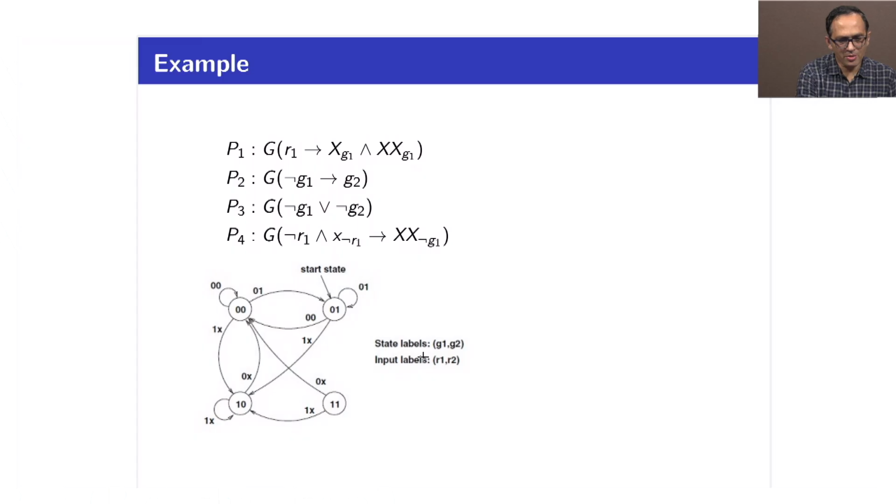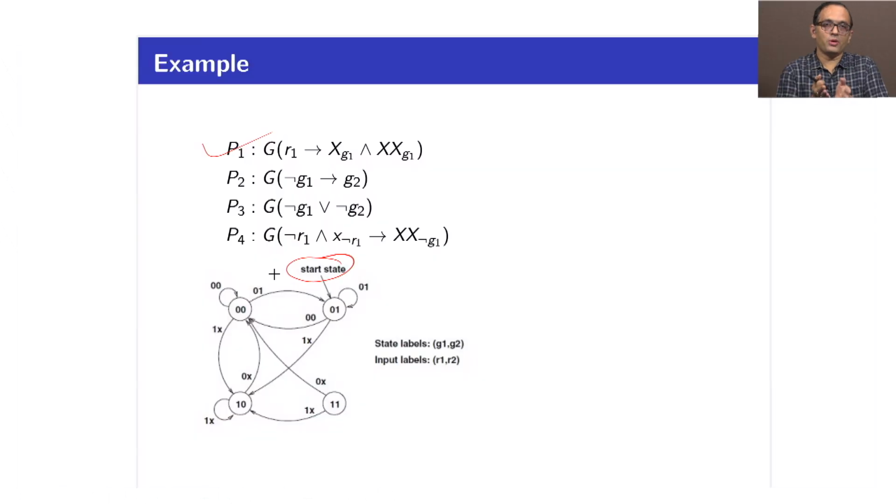Now, let us take a property and check whether this implementation satisfies it. As I mentioned, you have to check all paths starting from the start state, and you do not need to search other paths. One important point here: you do not have any end state. If you remember the finite state machine, the regular automata, we usually define it with an end state, because that is where it terminates. But hardware is always running. Ideally, hardware never stops until you stop it forcefully. That is why this FSM does not have any end state.